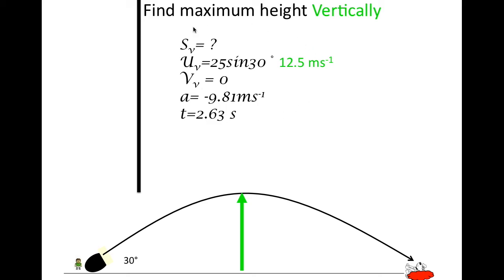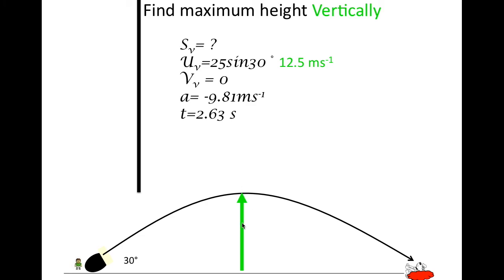Looking at our data points, we need to try to find what the displacement is here, the height, right in the center. Now remember earlier this was 0 because throughout the entire 2.63 seconds, the displacement would be 0. But because I want to know what the highest point, which would be in the middle, we don't know that, so there's a question mark there. The 2.63 seconds is again for the entire trip, so we're going to also have to halve that in order to put it right in the center with this.